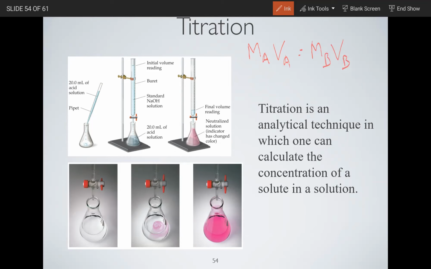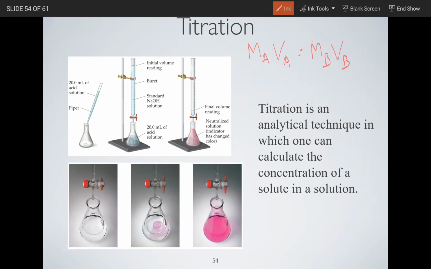Because with those molarities, again, mole per liter, if we multiply it by volume, we'll get moles. So the moles of A is going to be equal to moles of B. If we think about an acid-base reaction, we could think about hydrogen ions and hydroxide ions. That neutralization is going to occur when we've got equal moles of acid and base. And with these titrations, what we're going to be doing is using a known solution.